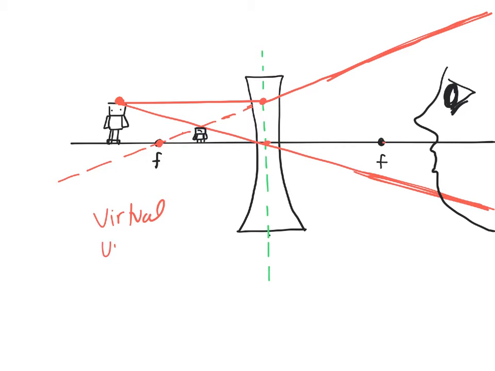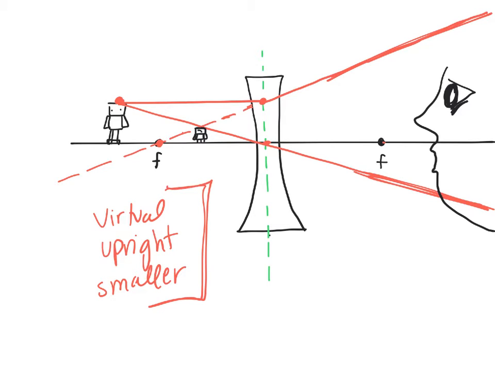So it's virtual. It's upright. It's smaller. And here's the great thing about a diverging lens. This is always true for these guys. No matter where you're putting it, it's going to be virtual, upright, smaller. So this is one of those few nice things that you can just memorize. If you have this kind of lens, you're going to get this. You can also keep in mind that when we had the diverging mirrors, the convex mirrors, they were virtual, upright, and smaller as well. Kind of nice, huh? The only difference was that virtual would have been inside of the mirror, not on the outside.